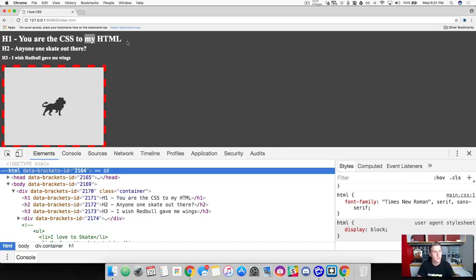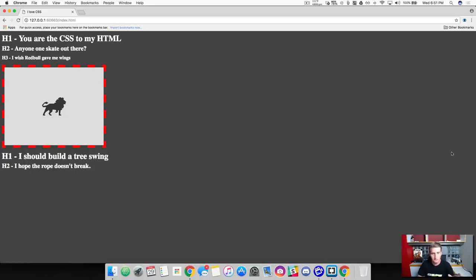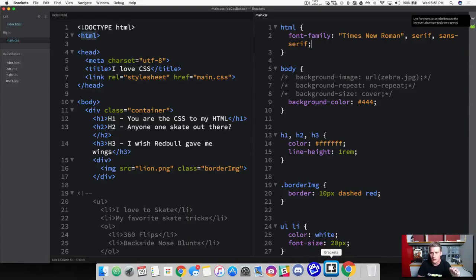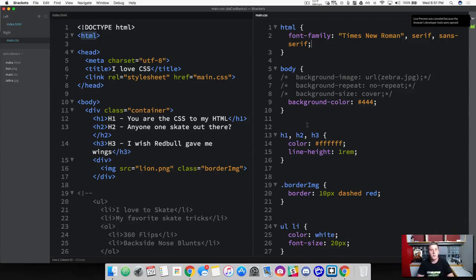Now, watch this text carefully when I uncheck this. It barely changes. So what it's doing is it's actually using the serif because Times New Roman doesn't exist, and then it's doing a fallback on the sans serif, which is very, very similar. All right, so that is font families. Let's come back here, and we can work with something else.